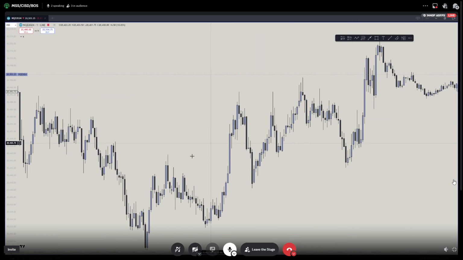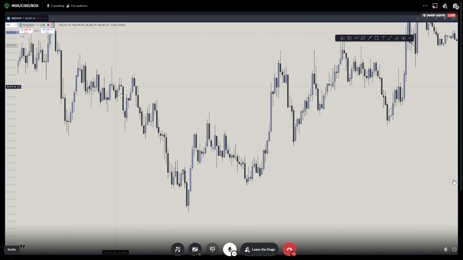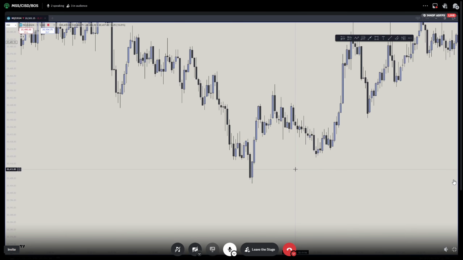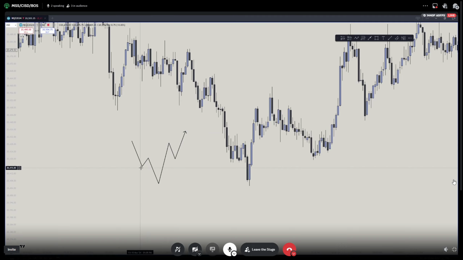Cool. Let's move on to the market structure shifts. And we'll use this same example here because we also do see a market structure shift as well as break in structures. So what do we see here in this leg right here, right? What did I say a market structure shift looks like? It should look like something like this, where we come into a higher time frame PD array or sweep some kind of liquidity at least here, right? And preferably here in another higher time frame PD array.